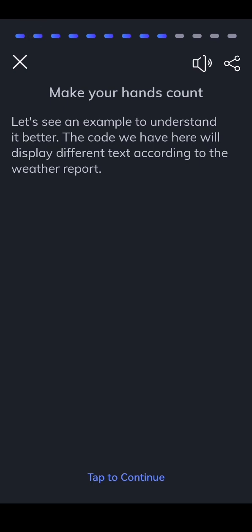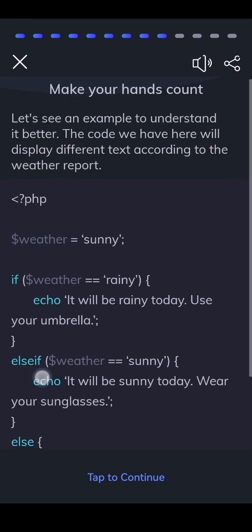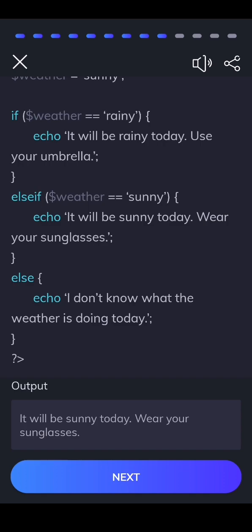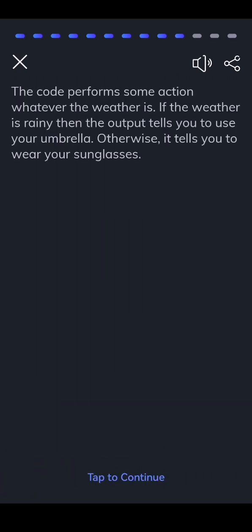Let's see an example to understand it better. The code we have here will display different text according to the weather report. The code performs some action, whatever the weather is.